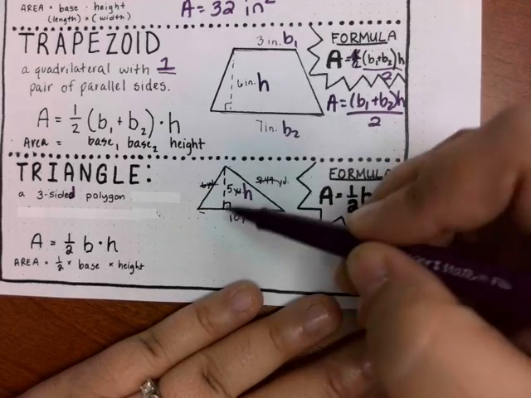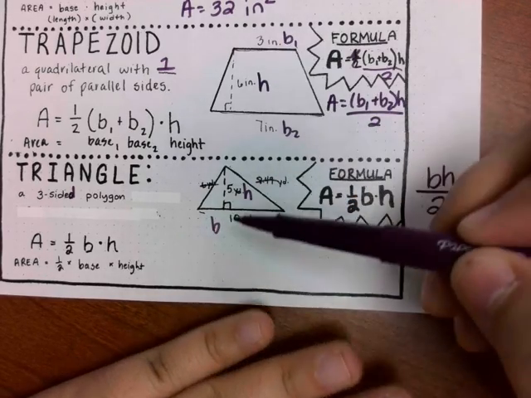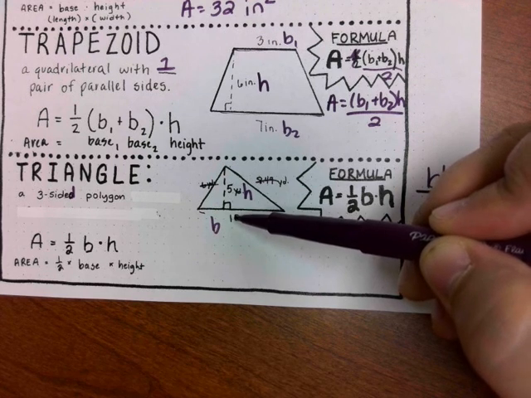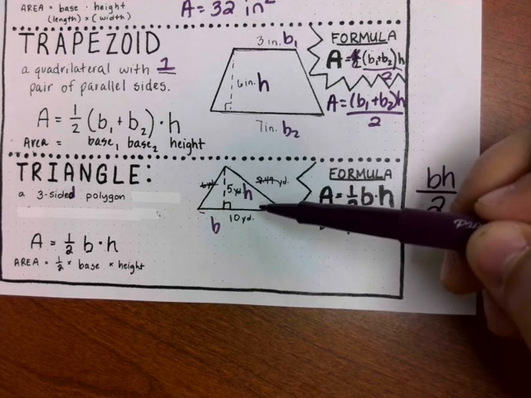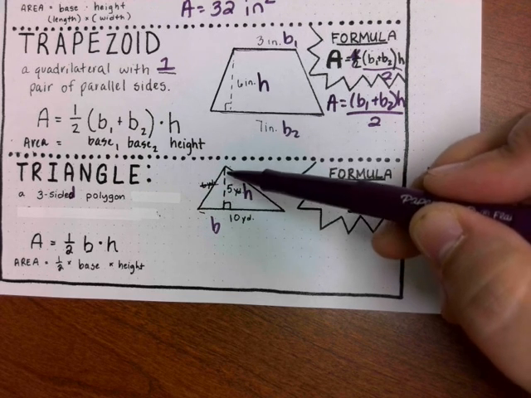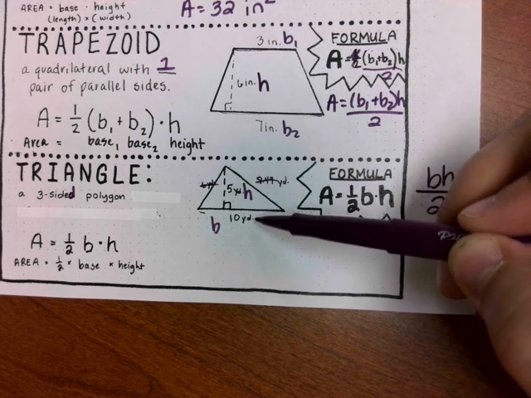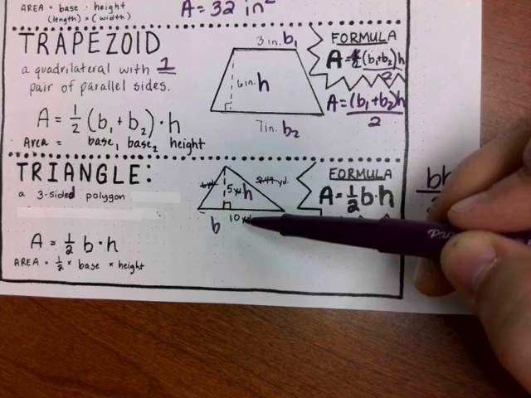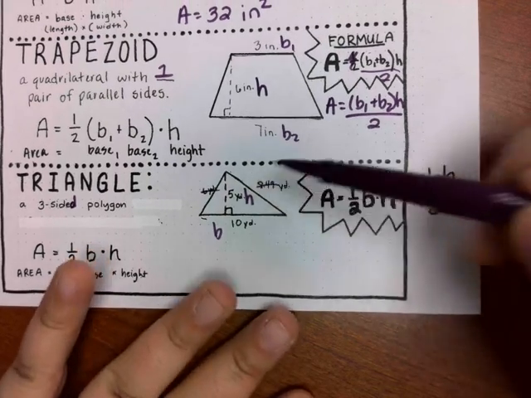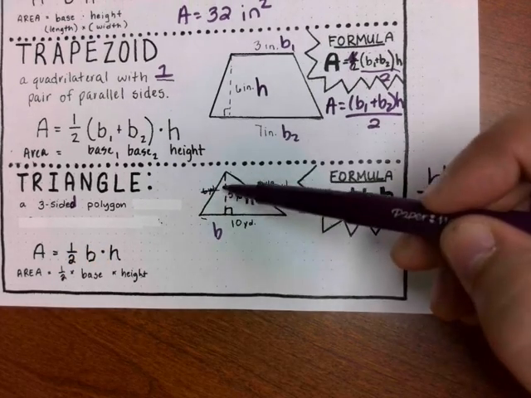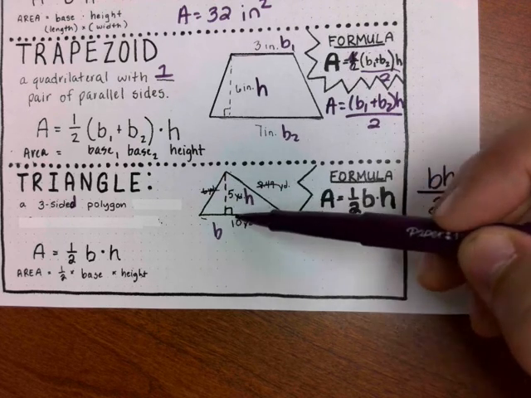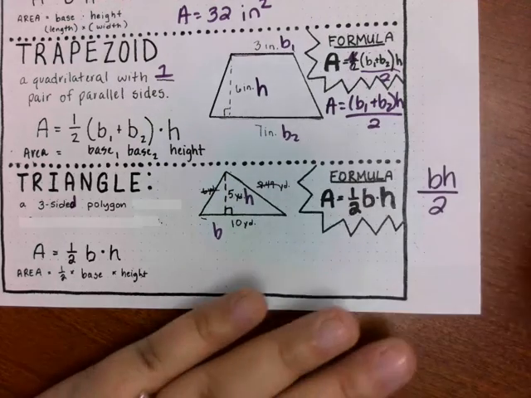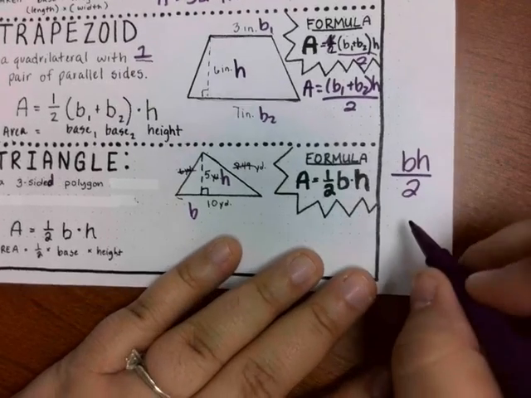And we also know that the base, like I mentioned earlier, the base is always perpendicular, means it forms a right angle with the height. So if you ever get confused, find the right angle, identify the 2 sides that make the right angle, and that has to be your base and your height. Okay, that's another way, in case those slanted sides are confusing to you. The 2 sides that form and make the right angle are the base and the height. So 10 and 5.